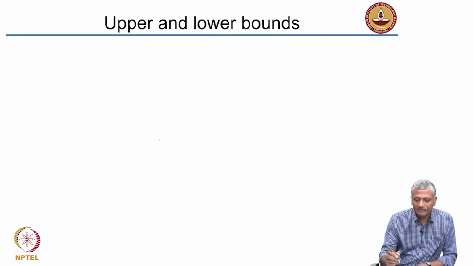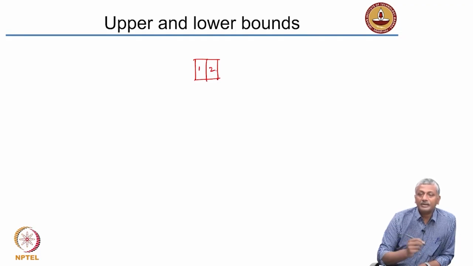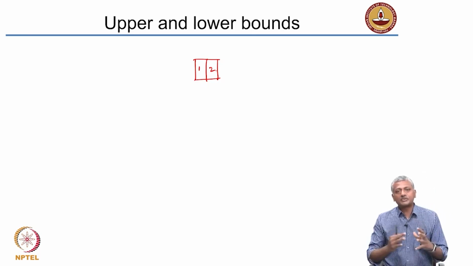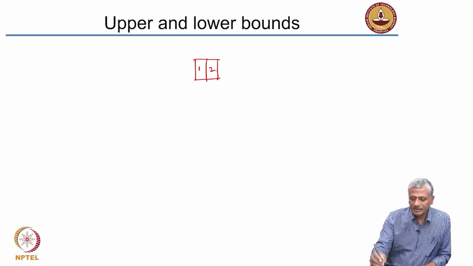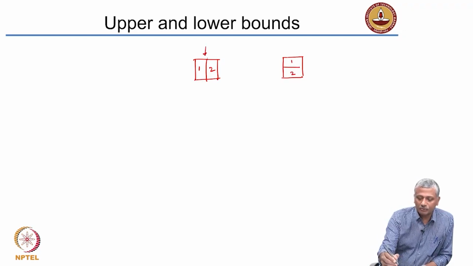So, let us say we have a material which is combined like this. This is phase 1, this is phase 2. A composite has been formed by mixing phases 1 and 2 and they are arranged in this kind of a fashion. In the second example, we will consider the materials to be arranged like this, 1, 2, and this is the direction of loading.